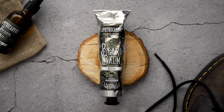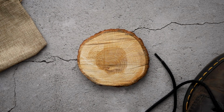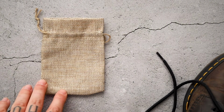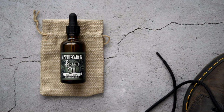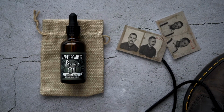So, on that note, let's move off the balm. Let's get rid of the balm for a second, and let's go with the beard oil right there. So again, with the beard oil, we're going to go straight with the bag. And now for this one, I kind of like the look of it being off centre, so we're going to keep it off centre a bit. I'm going to place that beard oil down on there, and just to keep the balance, we're going to put a couple of these, put those cards down there, and we're going to shoot that.